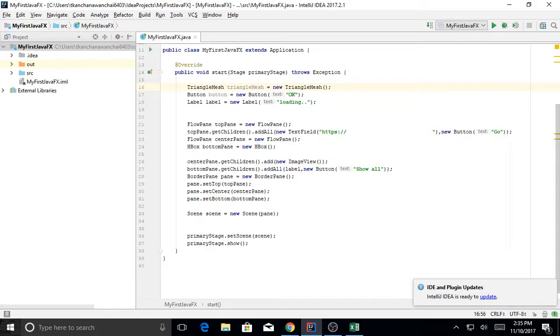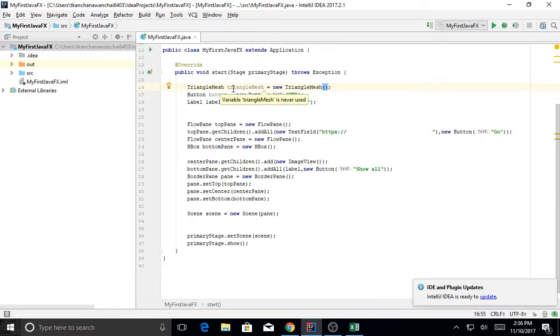Do I know Java? Yeah. No, I don't know triangle mesh. I never use it. This is my first time. I mean, I do know the Java language, but I don't know other libraries, right? So what is triangle mesh? Let's find out.